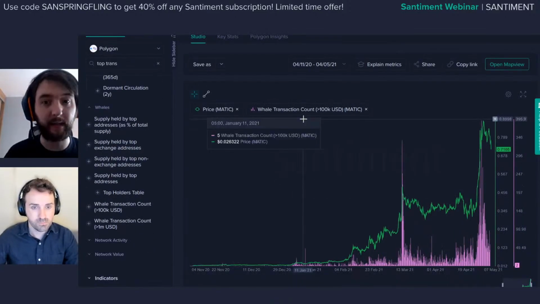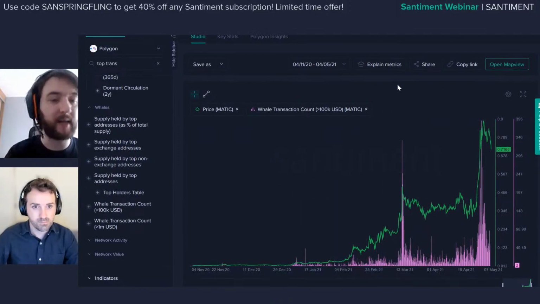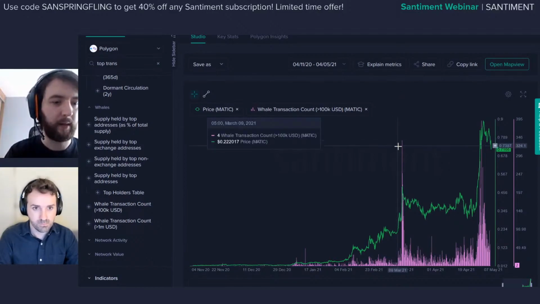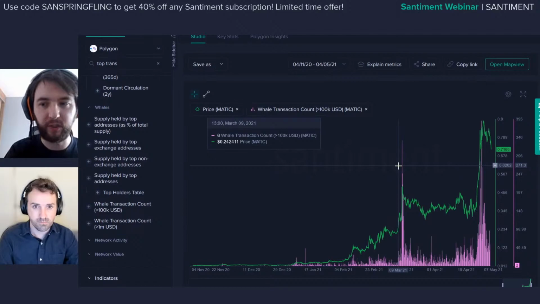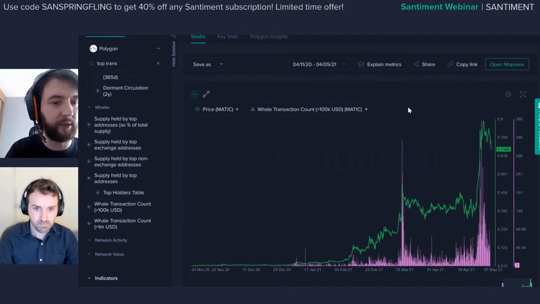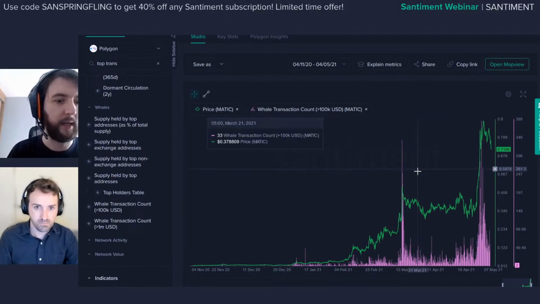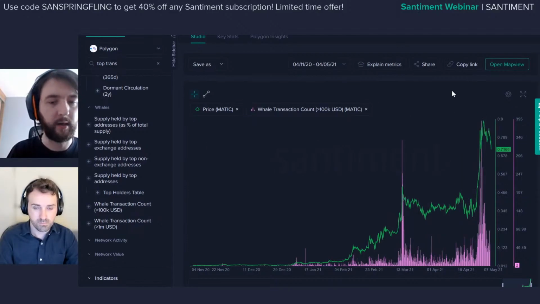So I'm going to look back into a few examples now, starting with Matic. Like I said, I think Matic is a pretty good example, simply because it had these two obviously massive clusters of whale transaction spikes, which seem to suggest exactly what the backtest has pointed us to. Basically, once we see a massive spike in whale transfers, we are seeing a thawing of the price action of the coin in the short term. So basically a short-term correction or a consolidation, right?